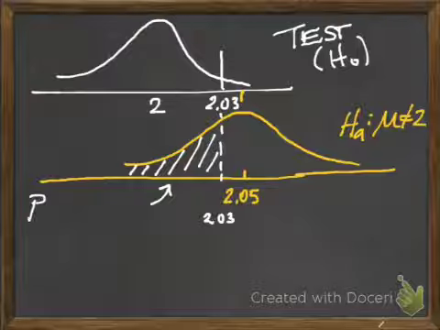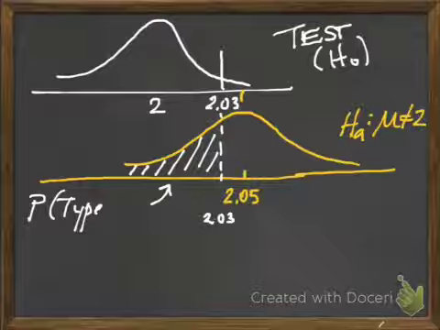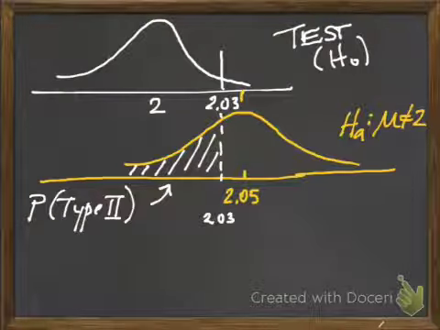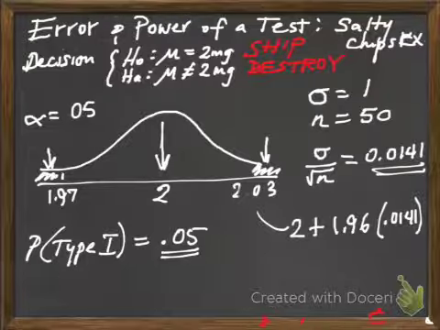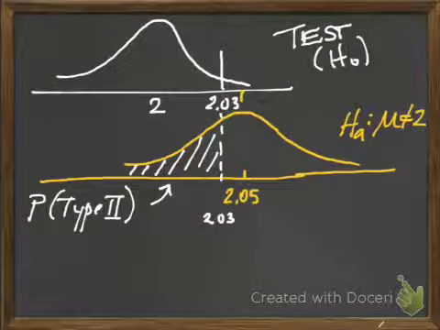So this is the probability of a type 2 error. If you need to review those, type 1 is throwing out what you shouldn't throw out, and type 2 is eating or selling what you should have thrown out. So two types of mistakes, right? I think we decided back here in type 1, this is a waste of time and money. So that's your consequence. Over here, different consequence.